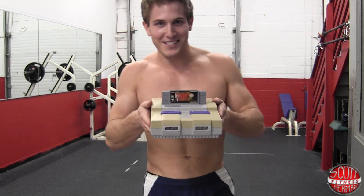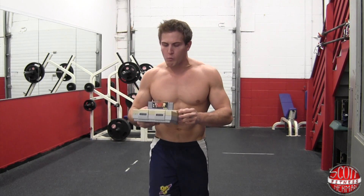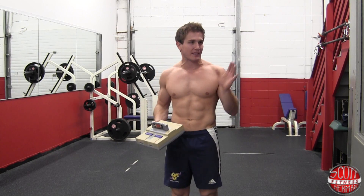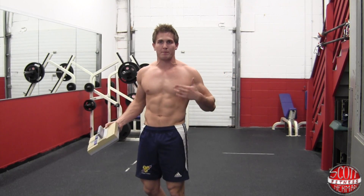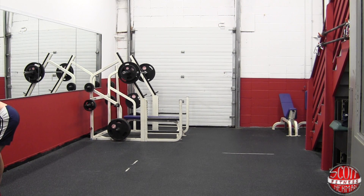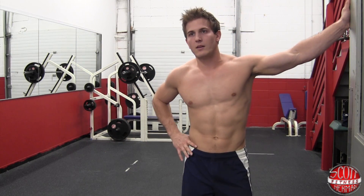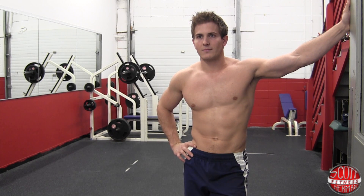I'm going to make Sean do it when he plays Zelda — A Link to the Past. I beat this entire game and got every single heart piece except one heart container. I couldn't find it, so I basically have all the hearts complete — I have three heart containers and I'm missing one, because you have to warp between worlds. It's ridiculous. I think that was the first game I got for Super Nintendo — one of the reasons I got it. It was true love with the video game.